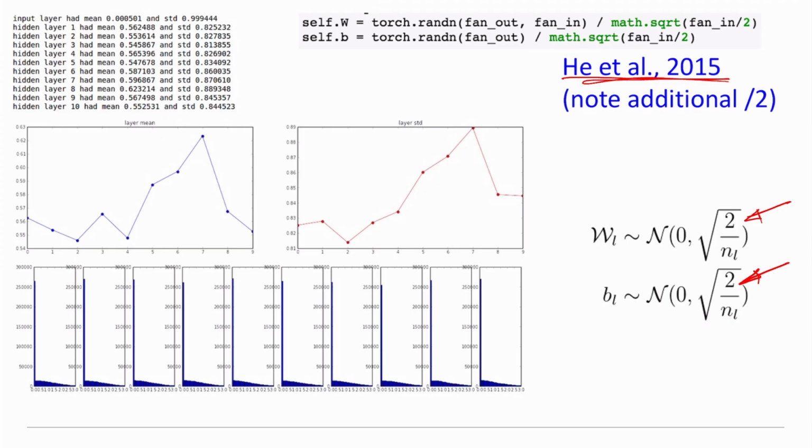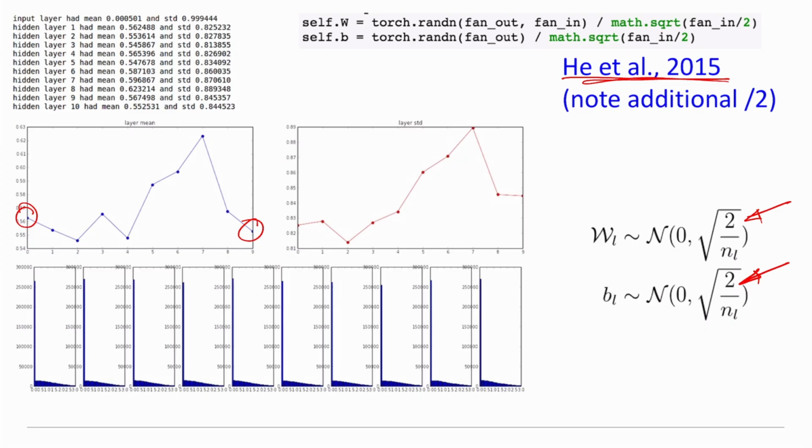And once you do that, look what happens. My mean is nicely maintained around 0.5 in this case. Why 0.5? Because the output is only positive, it's not there in the negative. If it was in the negative, then my mean would be around 0. It's around 0.5 because it's between 0 and 1, so the mean is around 0.5.